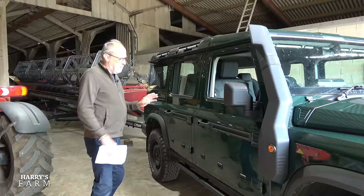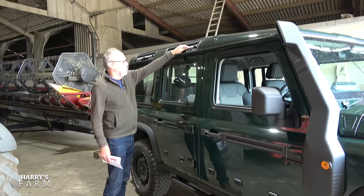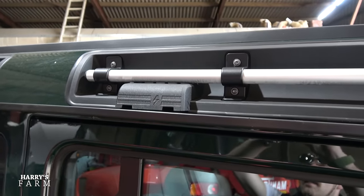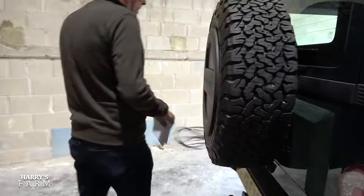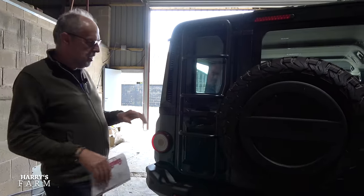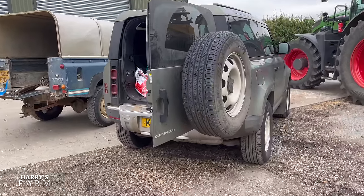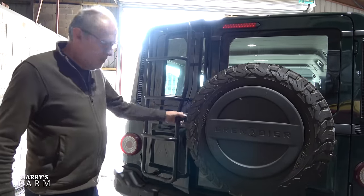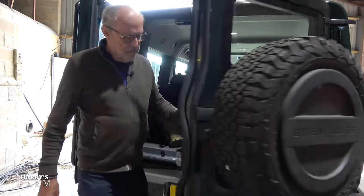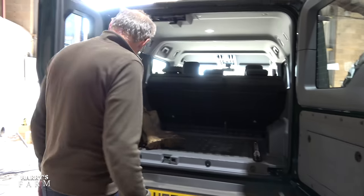It has quite beefy rock sliders and sill protectors. This car has done 4,000 miles as an original press car used at a Scottish launch event, hence the extra accessories. On the outside there are lots of fixing points for the many accessories you can buy. Coming around the back, there's a very distinctive split tailgate. I think this is a bit of a minus point - it's a nice idea and gives a bigger opening than the old single tailgate, but the small door is stiff and gives a very small aperture. You really have to open the main door too for proper boot access.